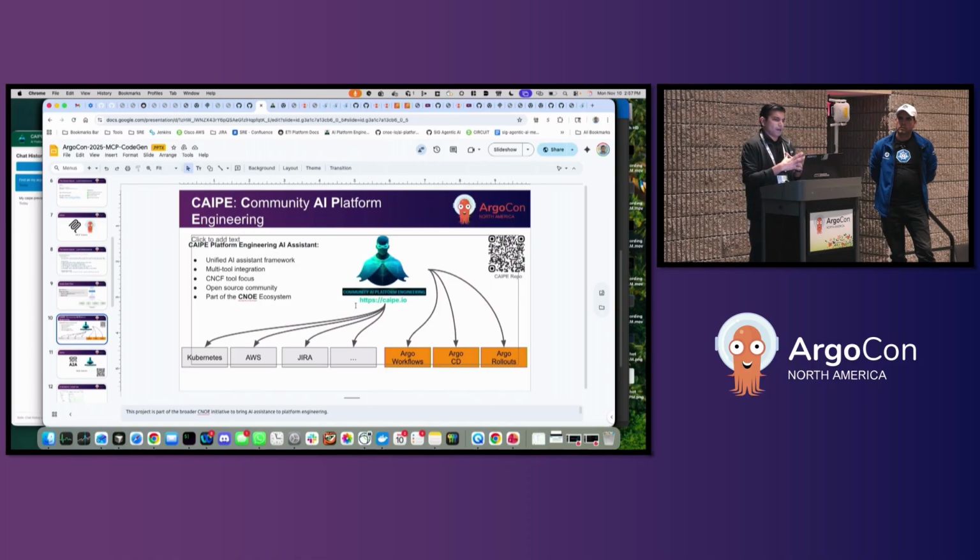The idea with Cape is that you have many platform engineering tools that you are using, especially Argo workflows, Argo CD rollouts, along with your Kubernetes, Jira, and other systems. We wanted to create a system that could talk to all of these MCP servers. In some cases, these are A2A agents, so that they can be run as just microservices, like containers, talking to this Cape as a deep agent, as we call it.